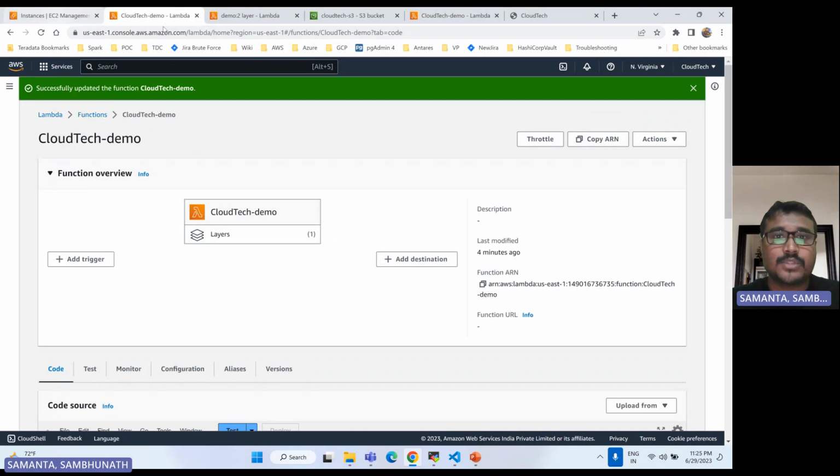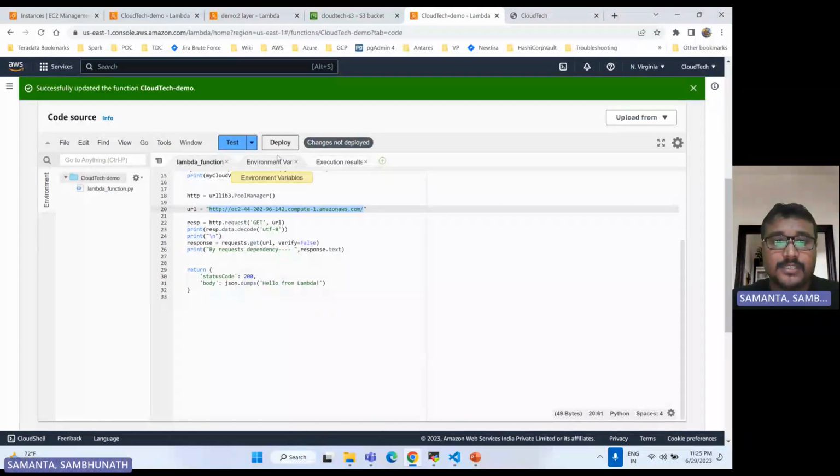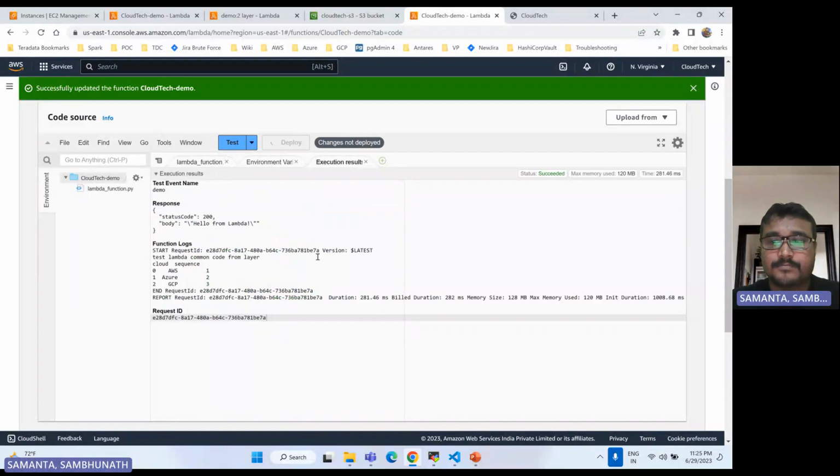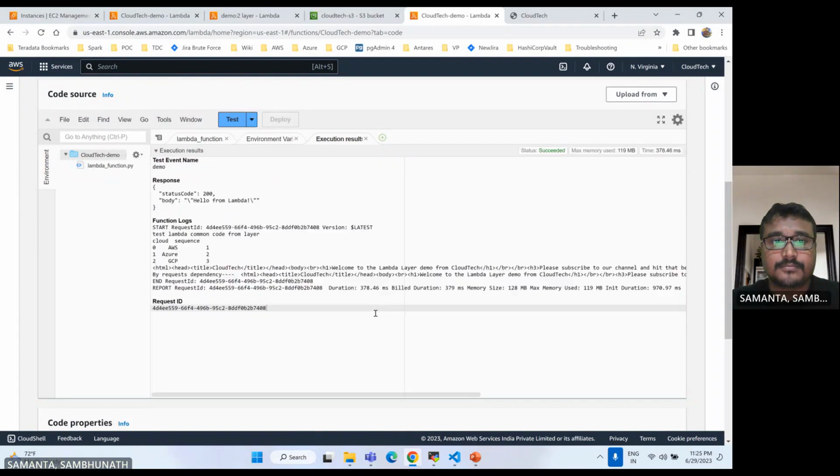So let me go to the Lambda. Let me deploy this first. Okay. My deployment is done, right? So let's click on test. See, we are able to read, right?